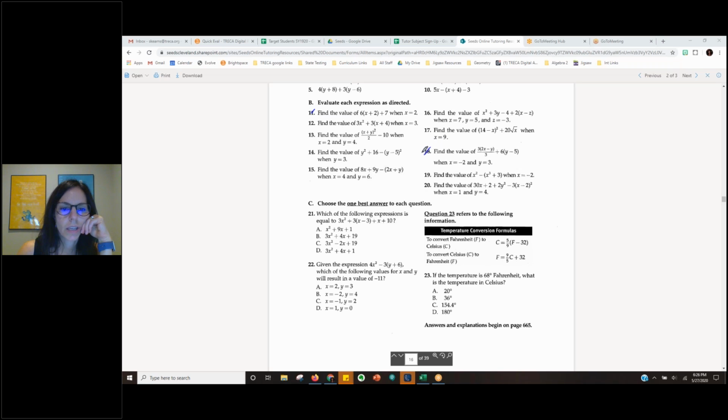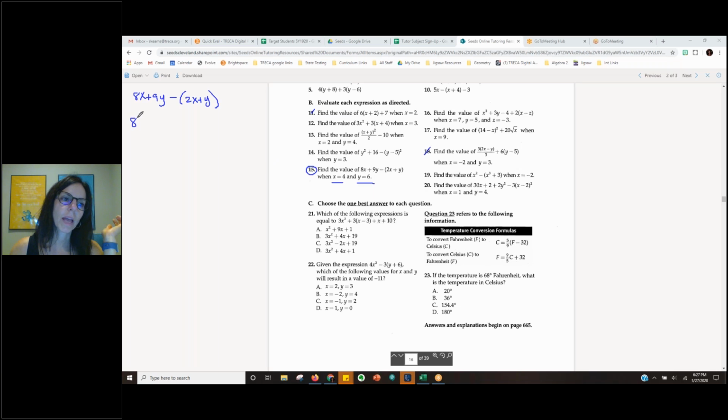So just looking at this, I'm going to do number 15. There's no fractions, but I do see a negative sign that would be really good practice. It does have 2 variables. So I have 8 times x plus 9 times y minus, see that minus sign? And I have a whole parenthesis, 2x plus y. Okay. It says represent your x's with the 4, your y's with the 6.